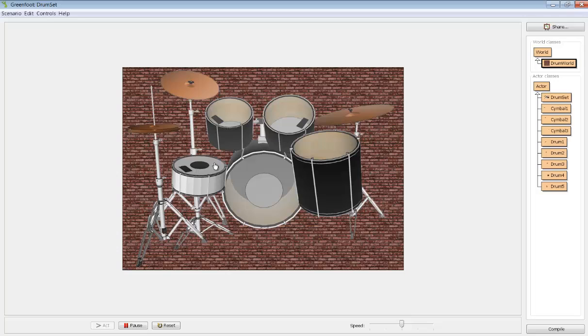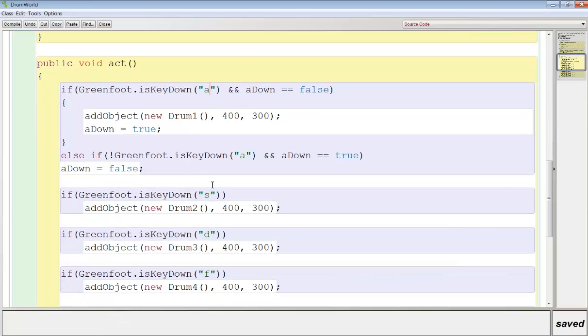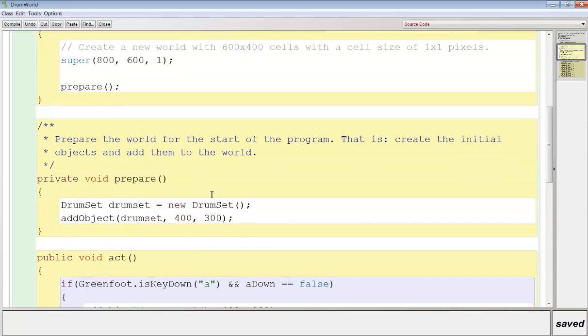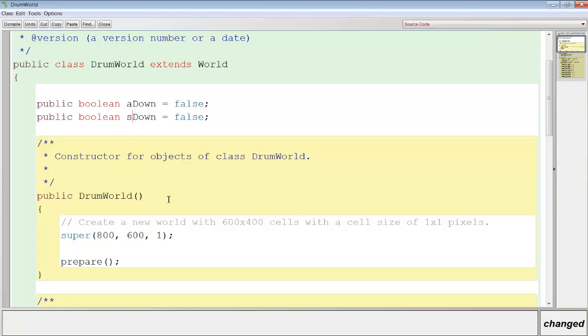So now what you can do is go into the drum world, and you need to create a Boolean for each key that you pressed. So you can see I used A here, and S here, and D here, and F there. So up top, I could create Booleans for all of them. I could copy and paste this, and I could make another one and just change it to S down. But I could also put my mouse in here, use a comma, and then just type D down. And I could do a comma, I could do one more, F down. And so now this makes a whole bunch of Booleans, and they're all equal to false. So now what you should do is go through your act method here and add your Booleans so that it checks whether the key is pressed down, and if it is, it doesn't play the sound over and over again.